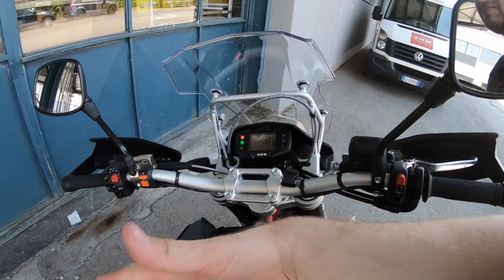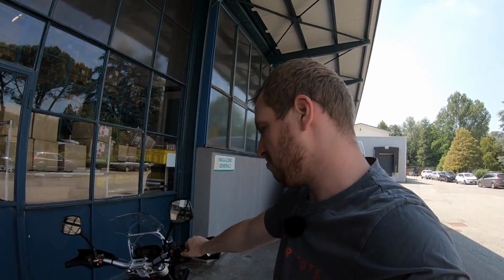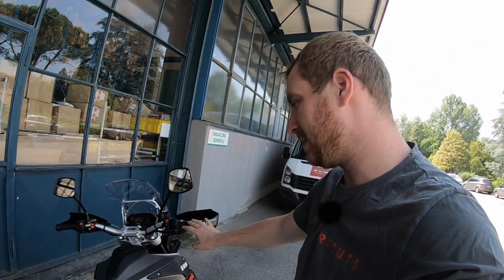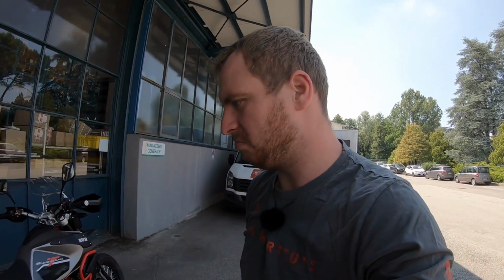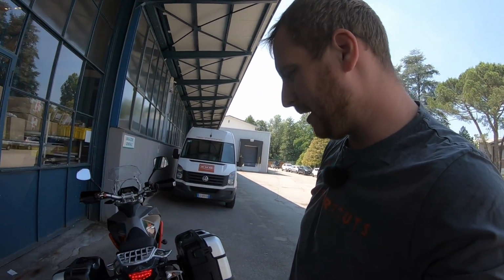One thing where I see that this is a bike from a different century is the dash and all the electronic assistance or anything like that. It doesn't have traction control. You can see just the fog lights, and the ABS you can turn off on the rear wheel, but that's it. But I don't feel dissatisfied with that. I'm from the old school a little bit, so I don't have any problems.